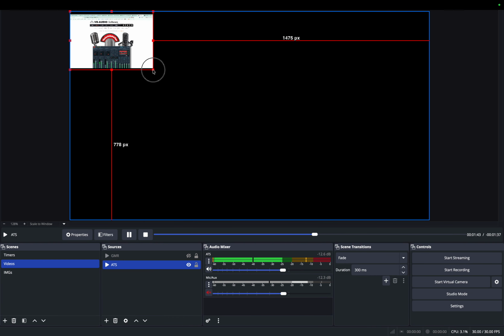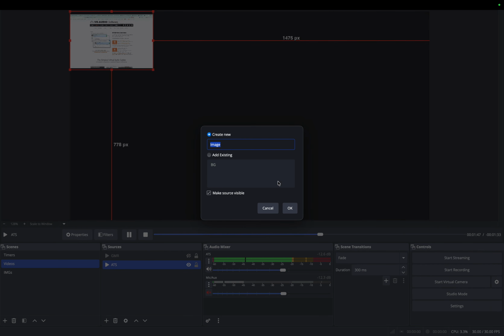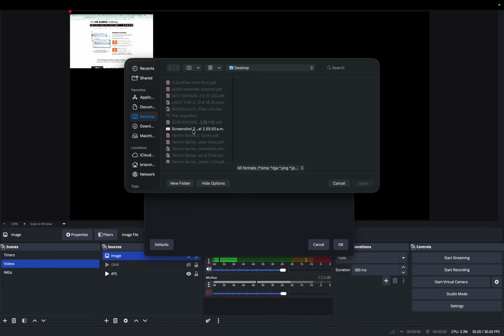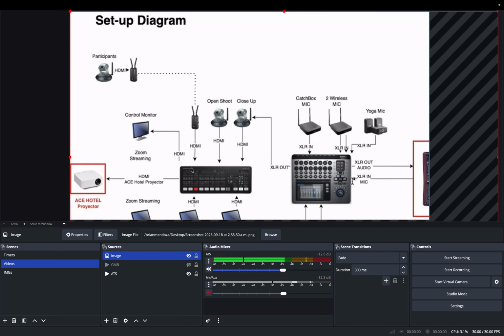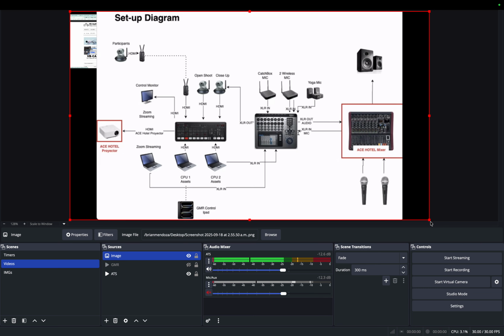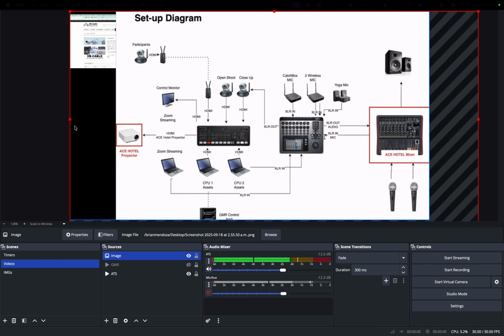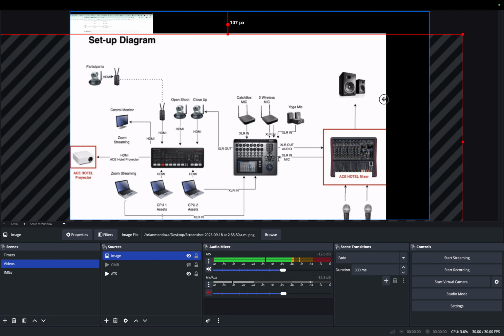And for example, if I wanted to have, let's say, an image. If I go find an image on my computer, I can put the image. If I press Command F, it'll adjust the image to my screen, or I can play around and make it bigger and use it as a background.